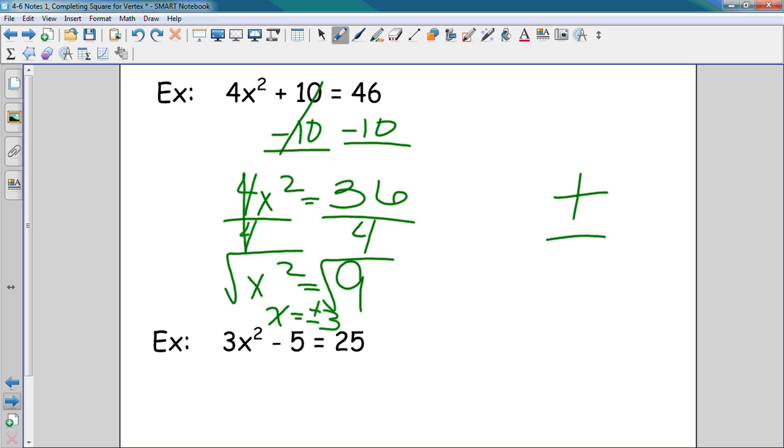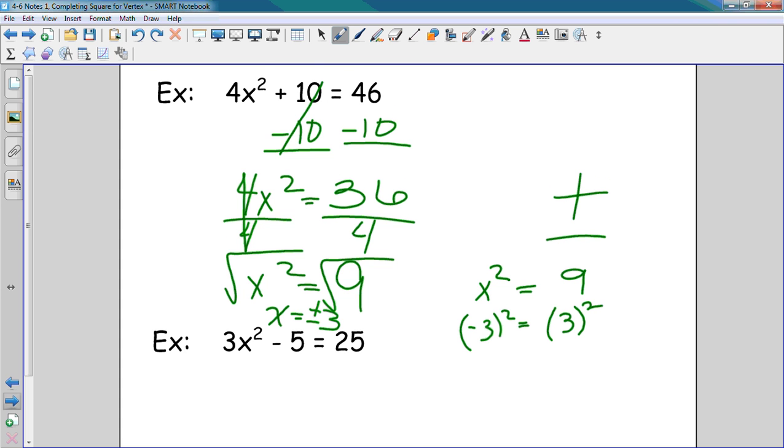Understand that? They can equal the same thing with a positive or negative. There's 2 answers. Because if you think about it, if I have x squared, how do I get 9? Well, I could have negative 3 squared, or I could have 3 squared. So there's 2 possible answers to have a true statement. So you need to remember that when you're square rooting. Oh, I have 2 answers, not just 1.